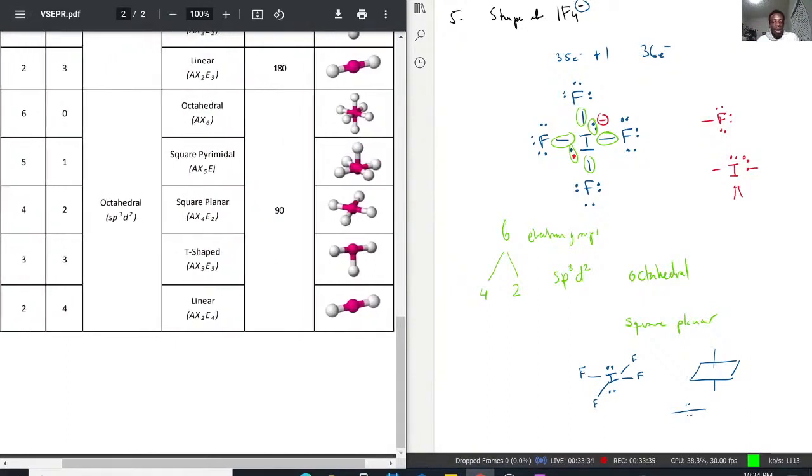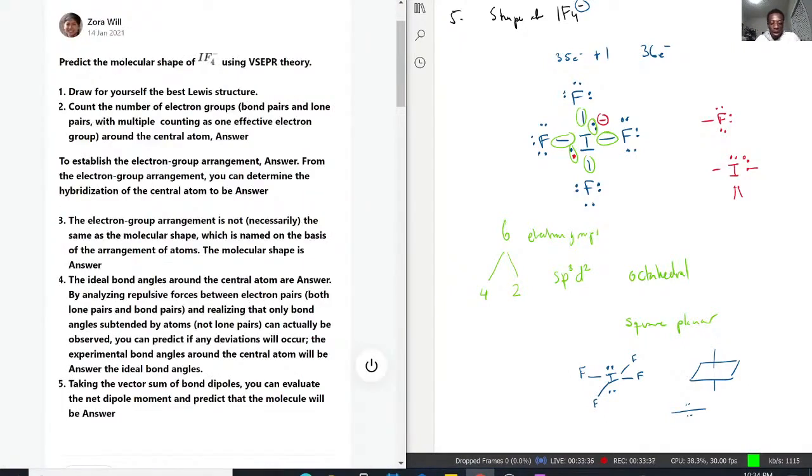Now they also ask for the ideal bond angles around the central atom, and that would actually be, at least specifically for the other atoms, a 90-degree angle. The electrons are doing such a good job of distributing that it's literally flat. So the fluorines now have the space to be evenly spread out from each other, which would be a perfect 90-degree angle. So they're all 90 degrees apart. That would be the best arrangement, okay?